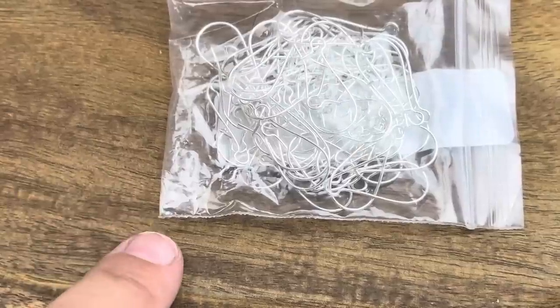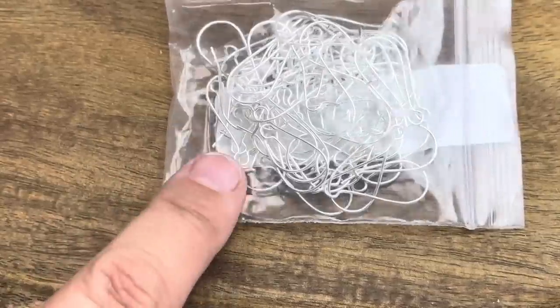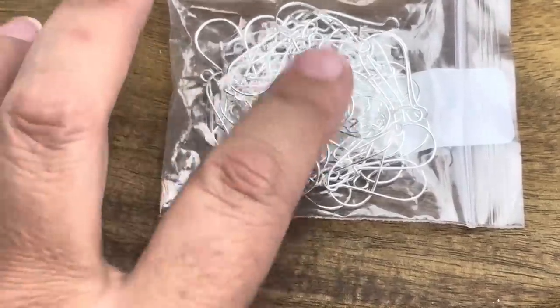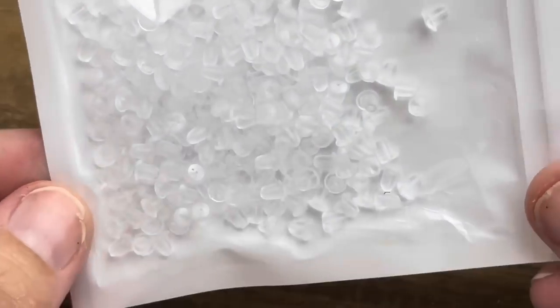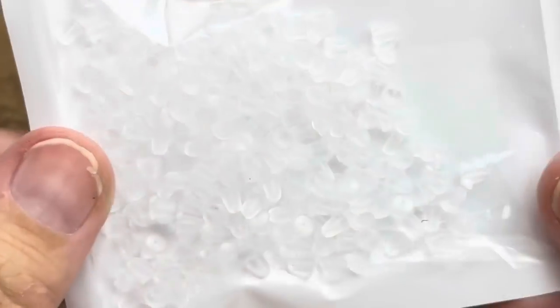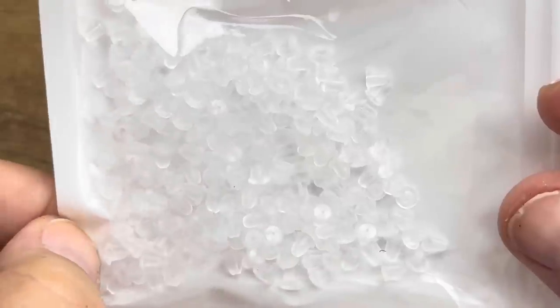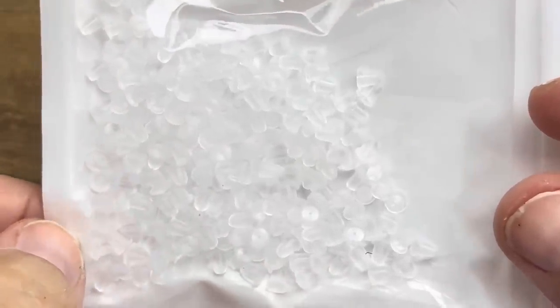These were each $1.34 for 50. There are different lengths of them. This is kind of the mid-length, and I like this one the best. So I got several of those. Okay, and I also picked up this bag. I think there's 100 in here. For 78 cents, these are the backings. Just in case, for some people, I like being able to give people that additional safety of the backing.